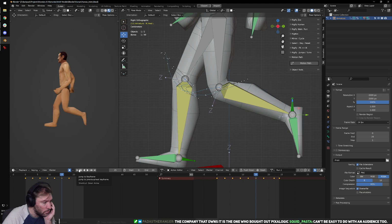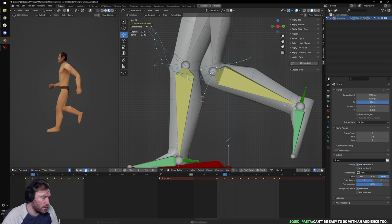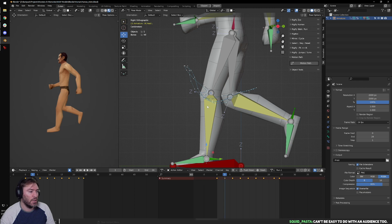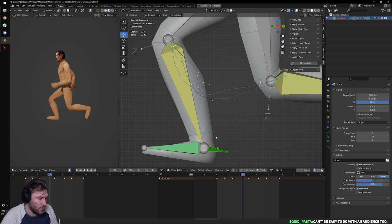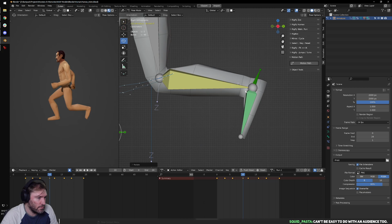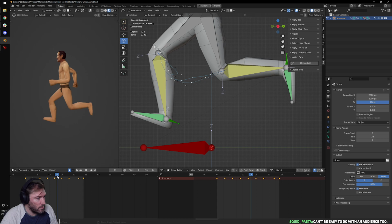It can be easy to do with an audience too. I find, yeah, it's not the worst thing. It's just a little weird sometimes. Like I said, I'm not a pro at this, and there's a lot of stuff I'm still figuring out or learning. So when there's an audience, it feels like they think I don't know what I'm doing. And to some extent, that would be correct. So I don't know.